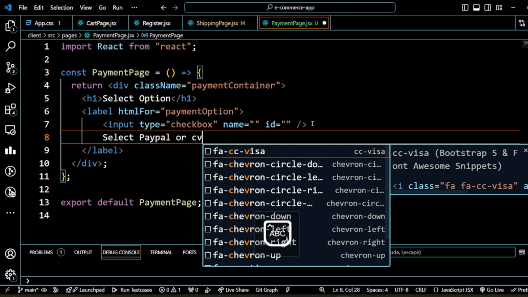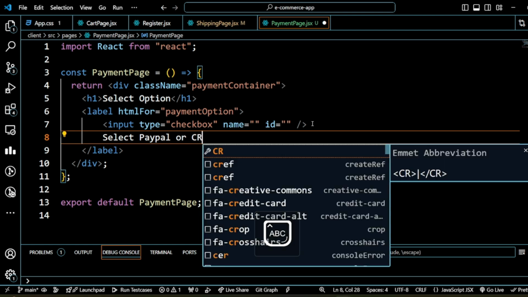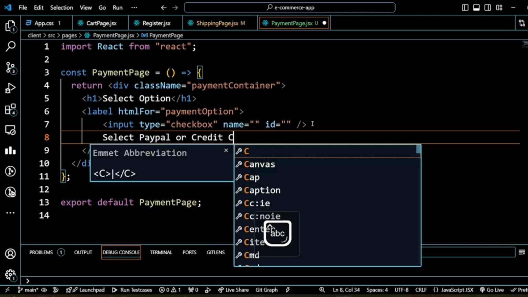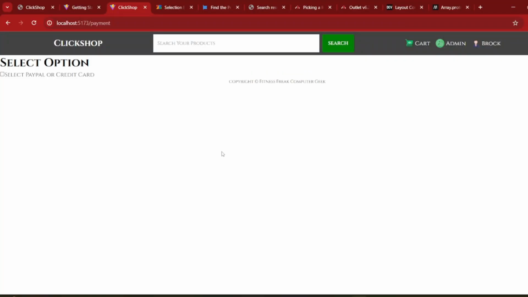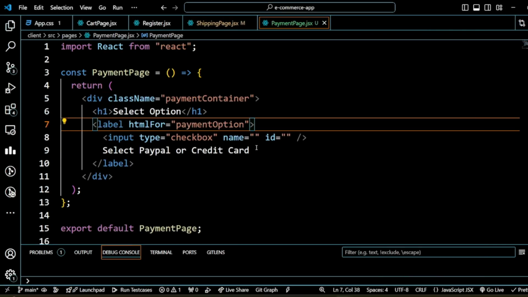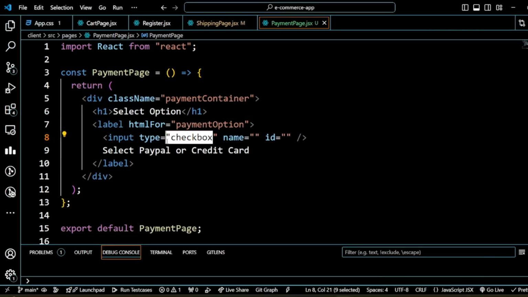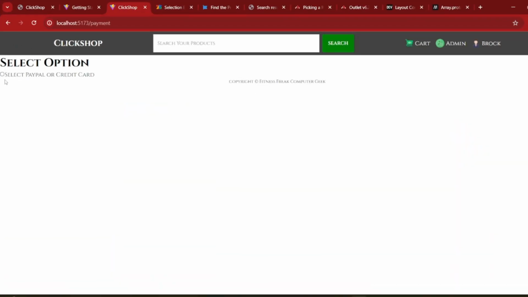So both options are given here. So let's see. So we have this. Okay, check for radio button. I meant to say radio button. Okay, we have this selection. So it will be already selected.